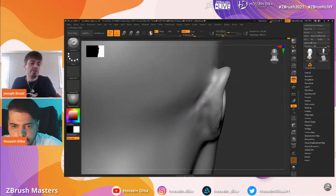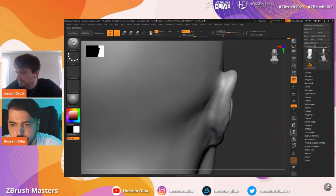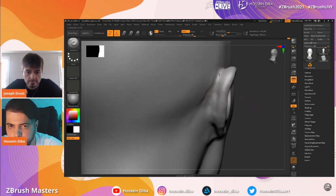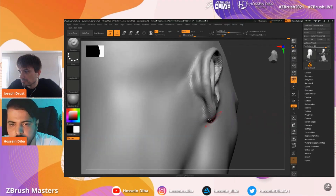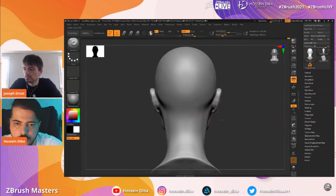I have another question for you. When do you usually break symmetry on your model? Like how far do you go until you start making things asymmetrical? When I'm not going to use Dynamesh again, so when I like the forms the way they are and I'm going to subdivide my mesh, I make a layer for breaking symmetry, and then I'll turn it on and off to add details. Because if I just break it and don't have it in layers, then I'll end up adding details twice. Add it later when I like the forms.